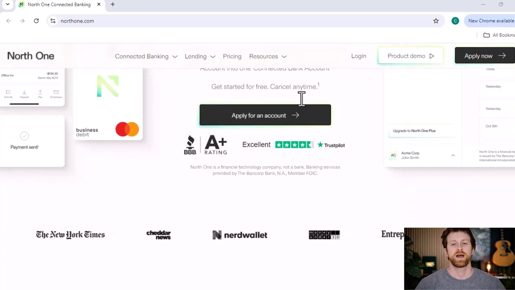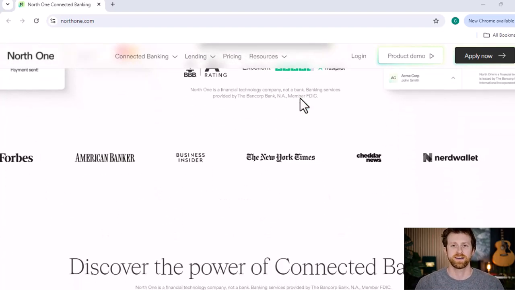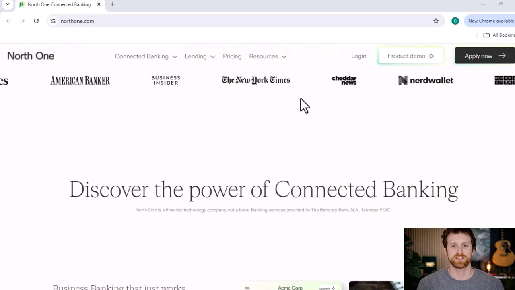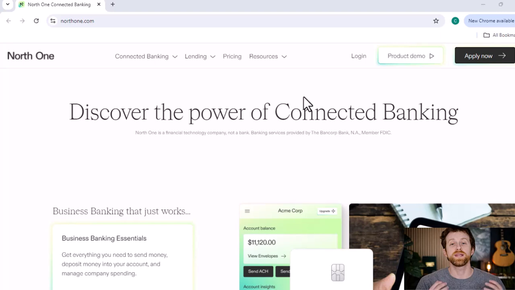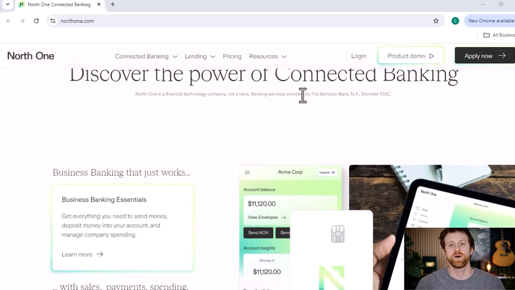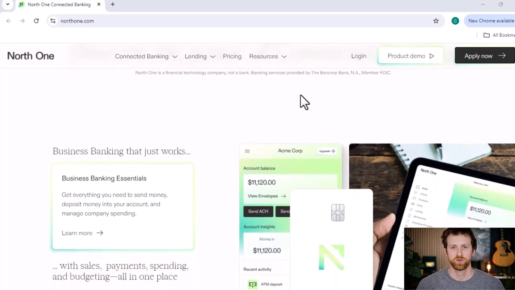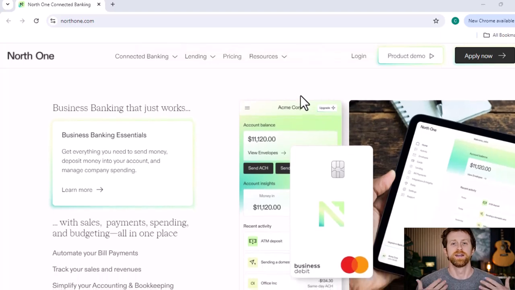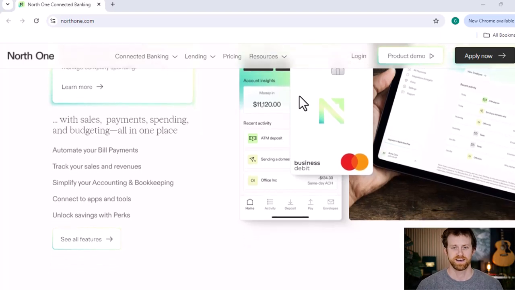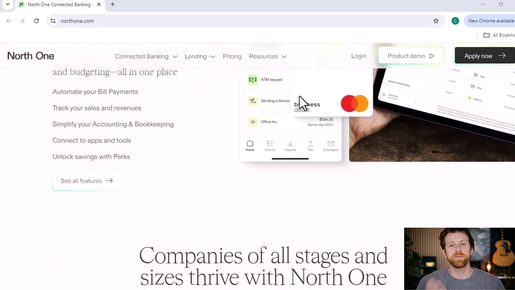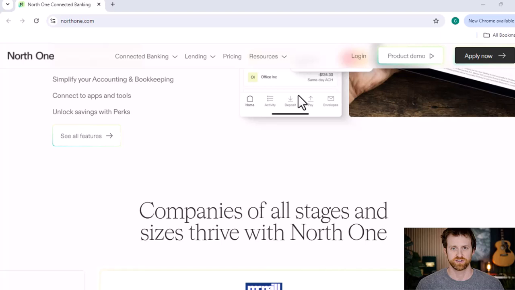Today we will be talking about how you can transfer your NorthOne Bank account to another bank. When you want to move your business banking away from NorthOne to a different financial institution, the process requires a few precise steps to ensure your funds transfer smoothly and your business operations experience zero downtime. Because NorthOne operates as a digital banking platform with banking services provided through partner institutions rather than a traditional brick-and-mortar storefront, closing or emptying your account is handled completely online.